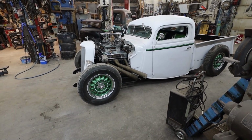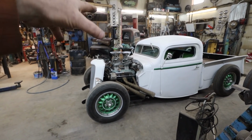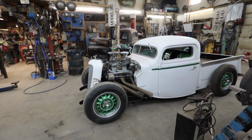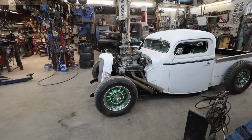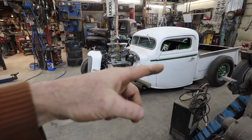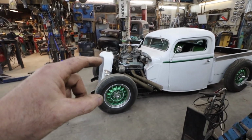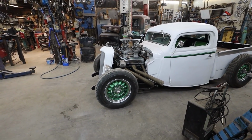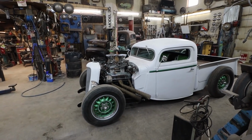What's on the slate? I'd like to make some covers for those air cleaners just in case I do keep them. If I park it outside, I probably do want to cover them up so they don't get all full of spoots and the motor filling up with water. My Z-bars, I found those little brackets, realized I didn't weld them in, so we got to do that. Do a quick run, check all the fluids. We got a few things inside the truck we got to finish up, the interior.